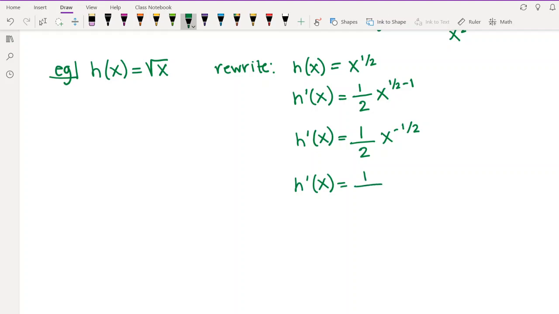We could say 1 over 2 x to the 1/2. And maybe even write out one more step if you're confused where that came from. We could rewrite this instead as 1/2 times 1 over x to the 1/2, right? Because we know that x to a negative power is the same thing as 1 over x to the positive power. And then we can combine these, because when multiplying two fractions, you just multiply numerator times numerator, denominator times denominator. And then the last step we can do is rewrite the x to the 1/2 again as a square root.